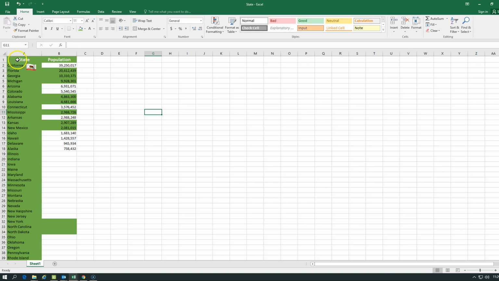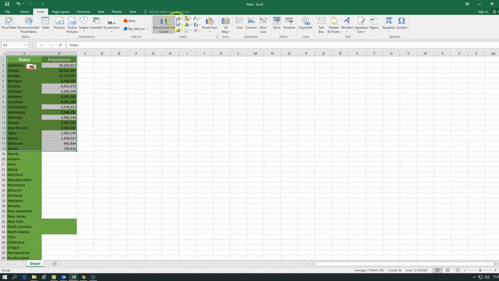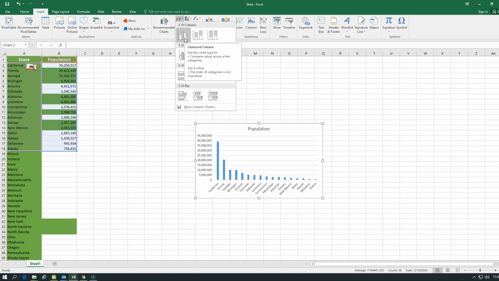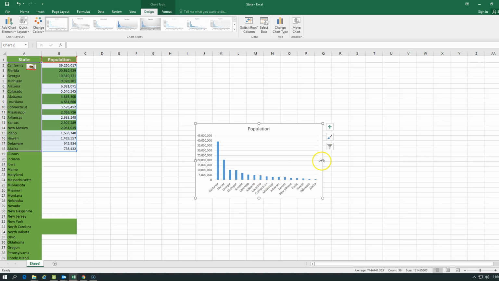So I'm going to highlight my data. I'm going to use this data only since that's all I have filled out. Insert, and I'm going to do a chart. You can pick the chart that you want. I personally think that a bar graph would be the best for this data. I click on it, and I now have a chart showing you the same data that's over here. So I can easily look at my data since I sorted it and see that California is the largest, but without even reading the numbers, I can look and see this bar is way higher than the rest of them.